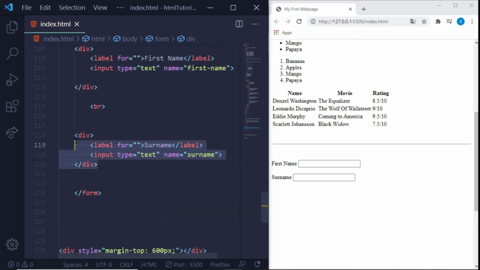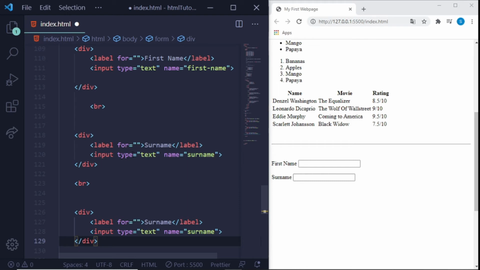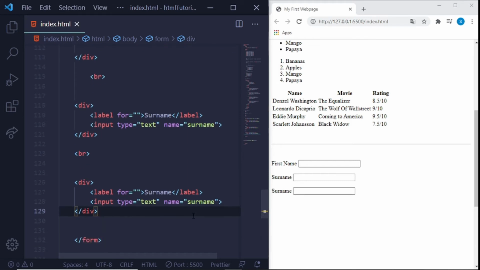We could also add an email, so I just copy and paste this with a line break, save it, and now we change what's inside. This could be an email. On the type, we would change it to email, because before HTML5 you would just use text, but now with HTML5 you can actually use email as a type. And then for name, we just put email.